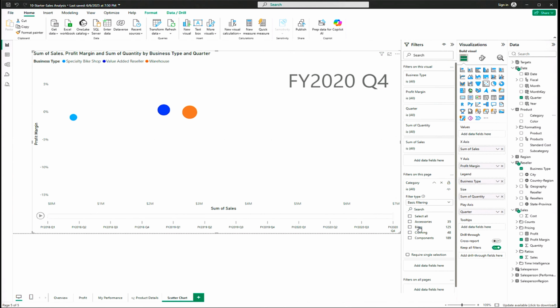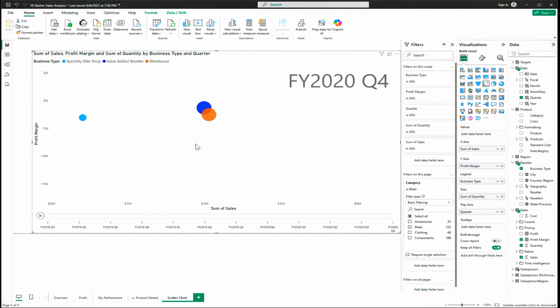Now you see the filter card here, filter by bikes. And now to animate the chart from the left corner, you can see the play button. If you select the play button, you can see the financial year or year name and quarter. You can see from 2018 quarter 1. If I play again, 2018 quarter 1 to 2020 quarter 4. So this scatter chart actually allows understanding the measured value simultaneously.